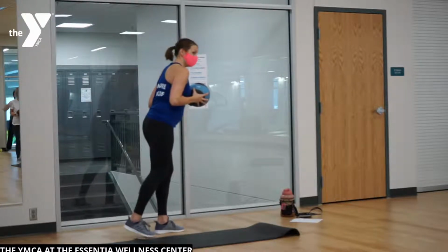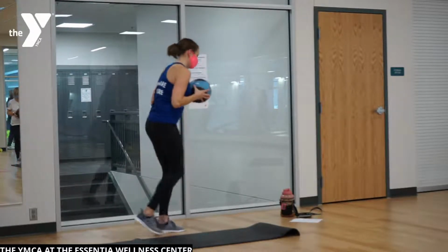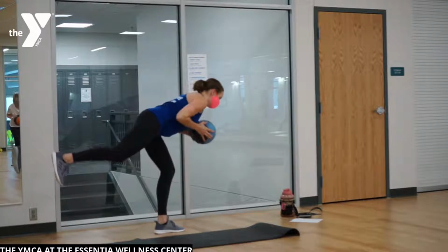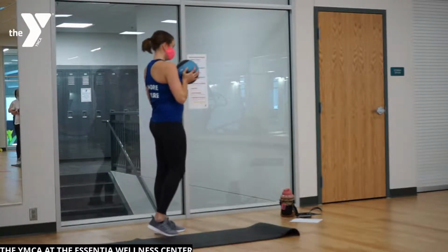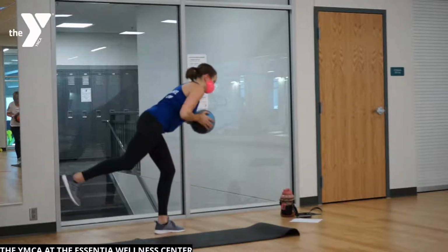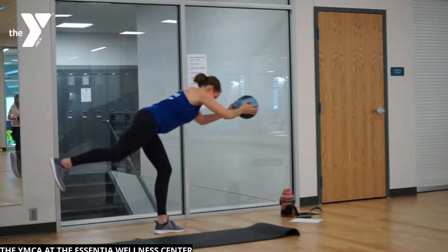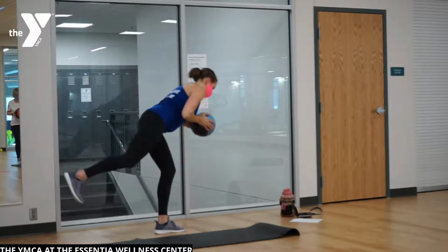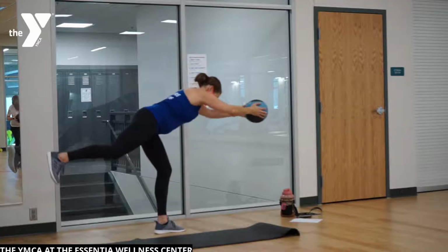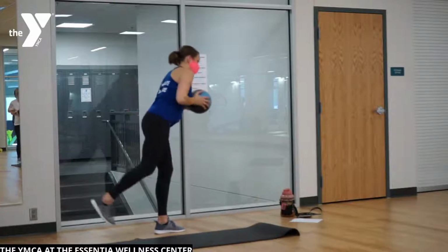Here we go. Start that ball in. Step forward. Out. In. Squeeze up. Down. Out. In. Squeeze up. You got it. Doing good. Keep it up. Halfway. You got it, guys. 2 more. 9. Last one.